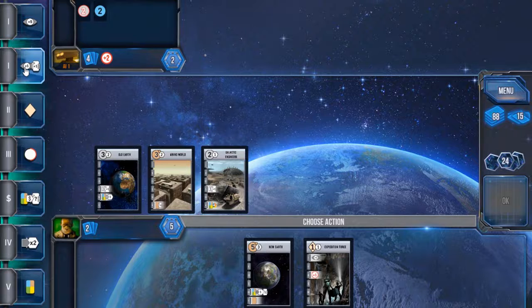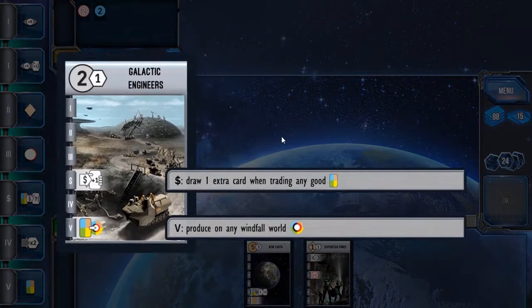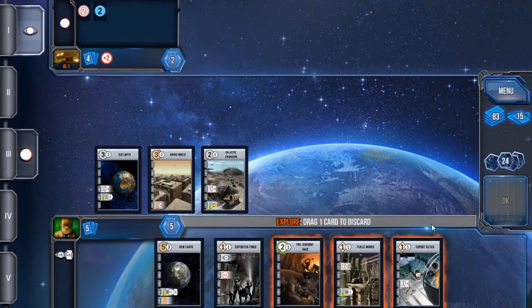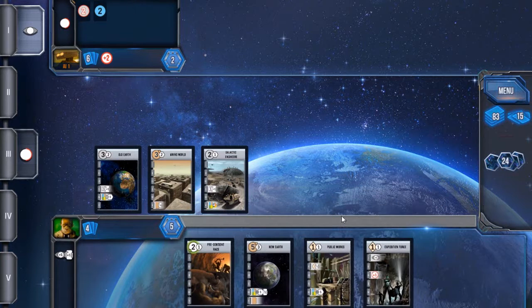But I'm going to need many more items. Let's see. Right now, I have only one producing world, and that's right, that produced. So I'm still going to have to do some drawing. Let's see. Public works, export duties. Pre-sentient race. I guess that's why that's a windfall world. Oh, let's get rid of that one. All right.